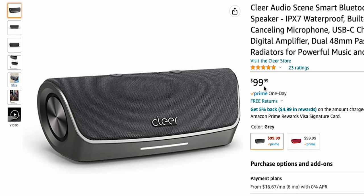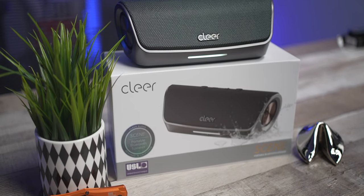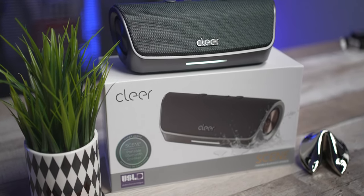On Amazon, it retails for $99.99. Guys, I think that's a steal. It's a no-brainer. It's a very good price for a very premium Bluetooth speaker that is designed extremely well. But there is a dilemma. The dilemma is this or the stage.